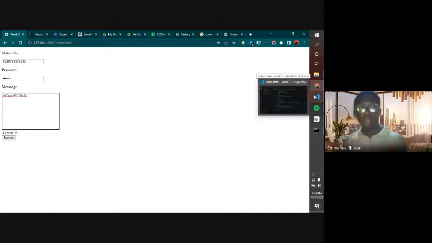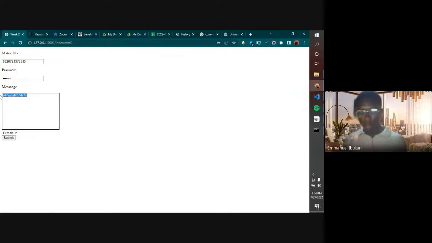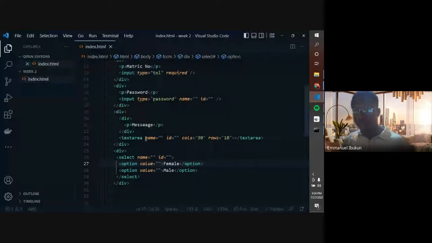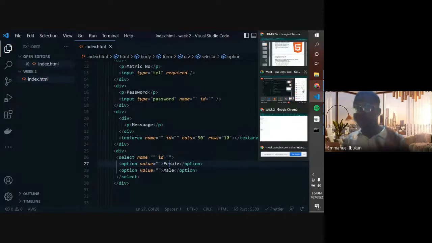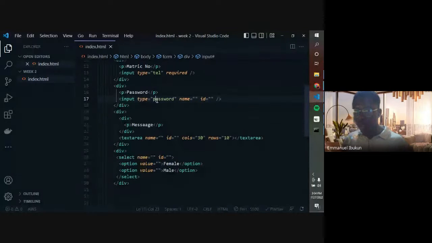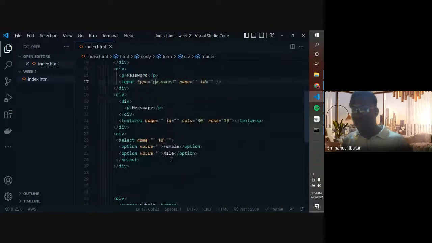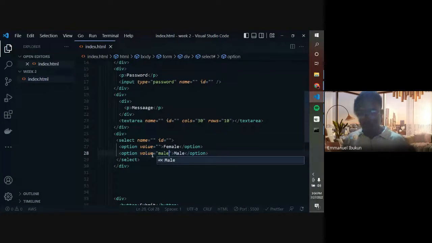So now what I typed in that password is a value of password. Whatever you select is a value of this. By default, male should have a value of male, female a value of female.